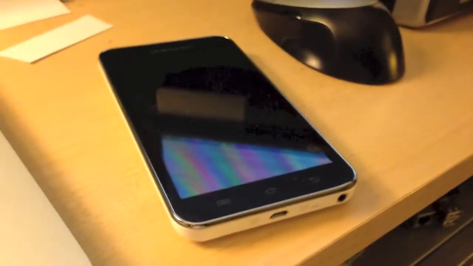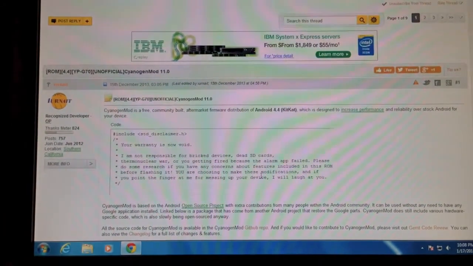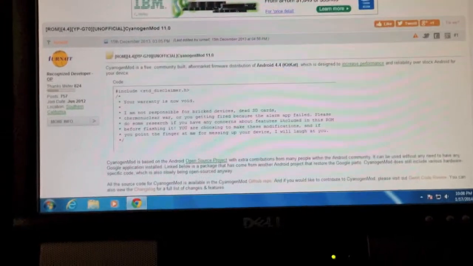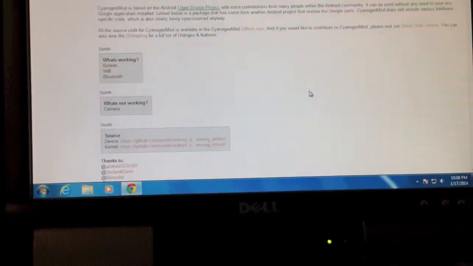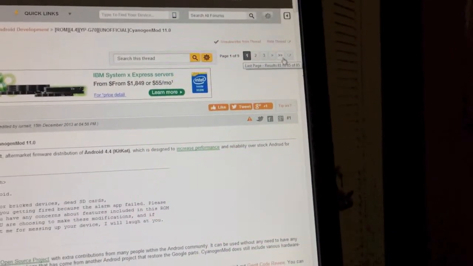So, once you've gotten to that part, go ahead and start following this guide, which I'm about to make right now. So the first thing you're going to need to do is obviously download the ROM off the XDA developer page, which, as you can see, I've opened right here and will have a link to in the description. So on this page, until it's updated, you'll need to go to the last page of the thread, so click this little double arrow here.